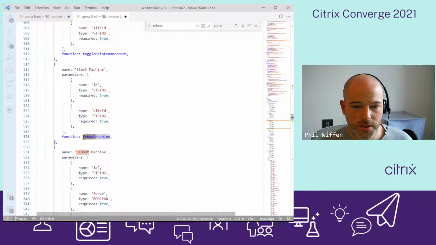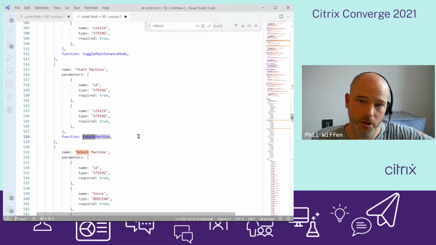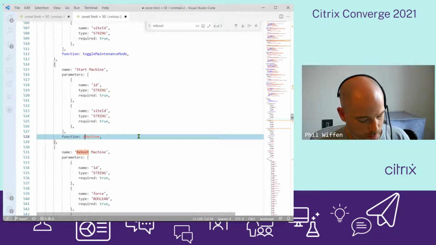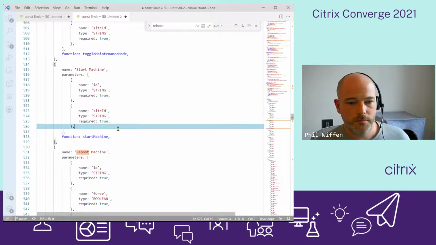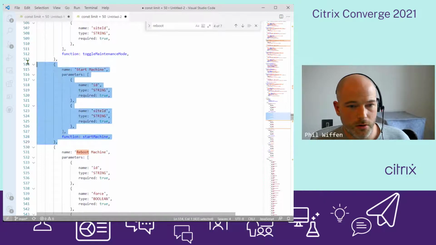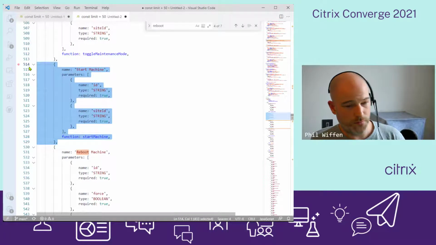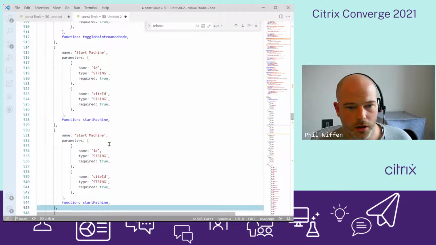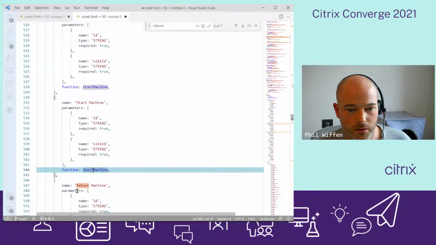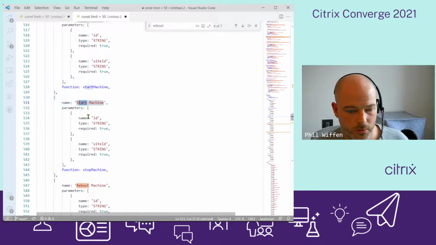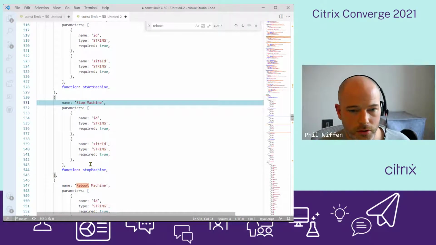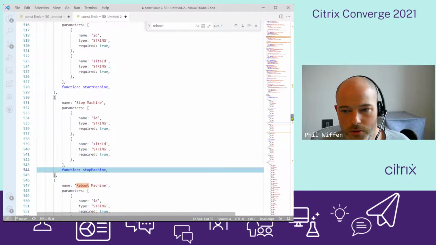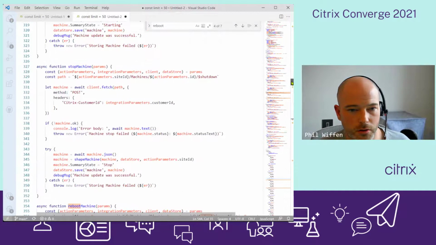And then remember, this needs to reference the function that we just made further up in the code. So this is going to be start machine, and then I'm going to copy that again, and we'll make one for stop machine, or sorry, shut down machine, and then this one, stop machine. Let's make sure that that is actually what I just called it.